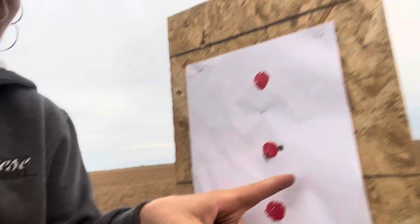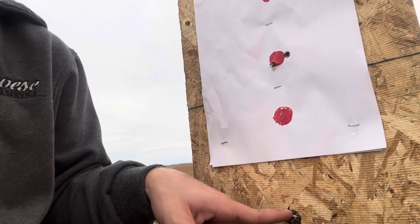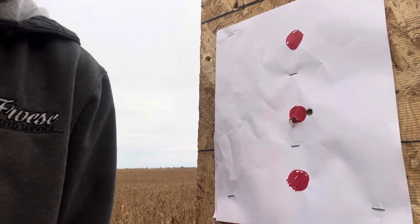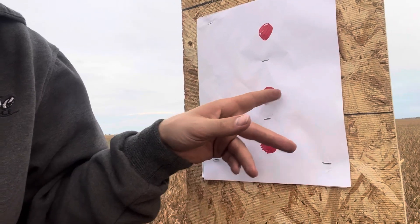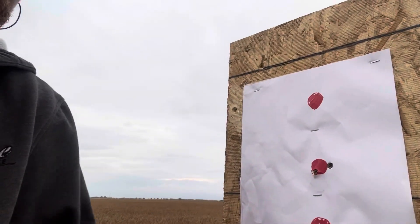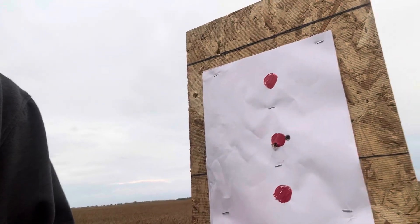All right, so this is my attempt at it with the rifle. Made my adjustment — this was my second shot, made no adjustments — that was my third shot. Looks a lot better than my muzzleloader did. That's a little bit of shooter error I think — this one actually lines up closer to this one. Either way, it's kind of starting to rain right now so I'm gonna call it a day.